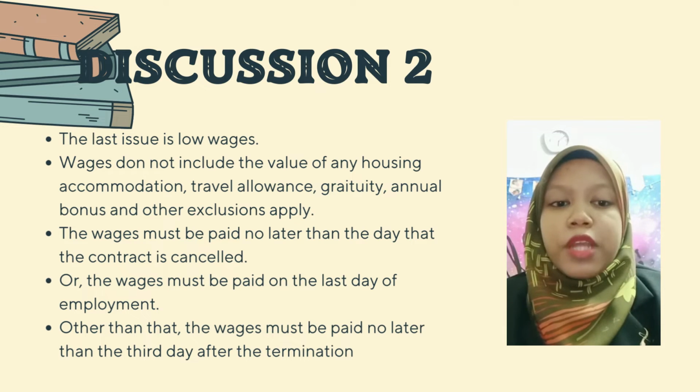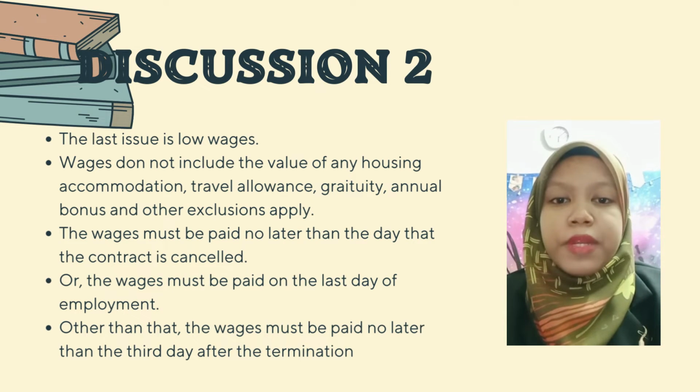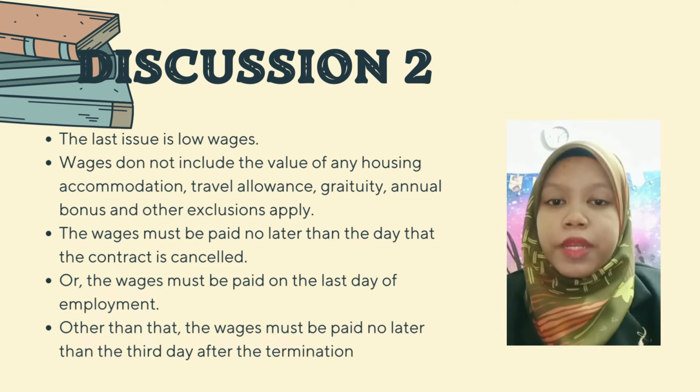When a fixed-term contract of service or a specified term contract of service is cancelled due to the other party's notification, the wage must be paid no later than the day the contract is cancelled. If the employer terminates the contract by paying salary in lieu of notice, employee breach of contract or dismissal for misconduct, the wage must be paid on the last day of employment.